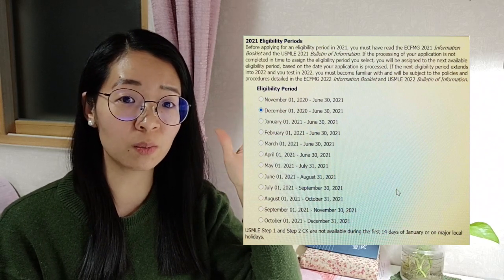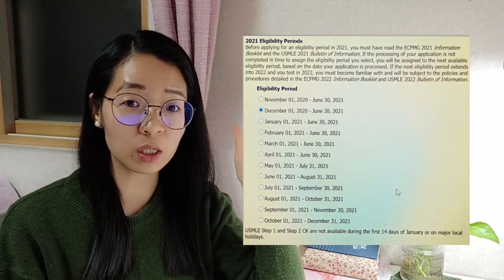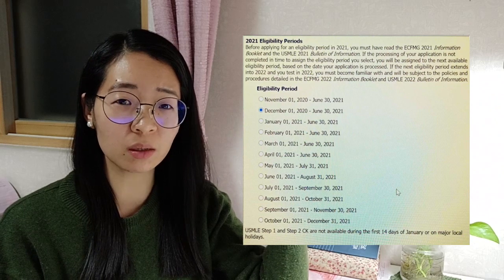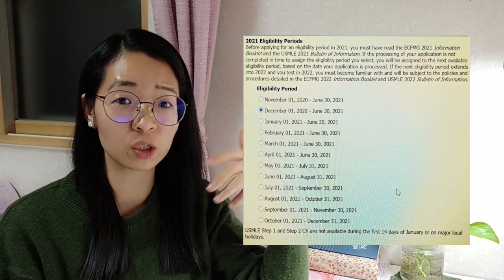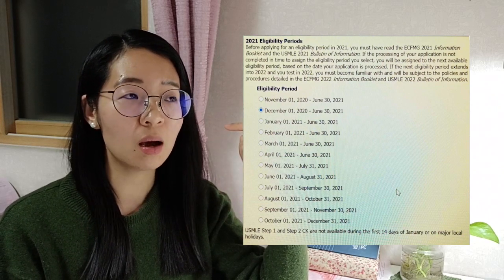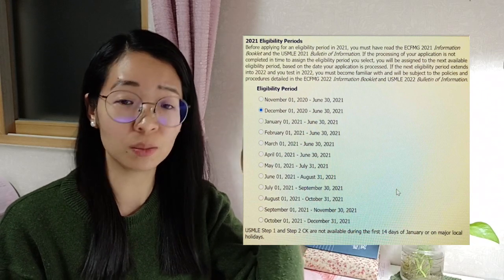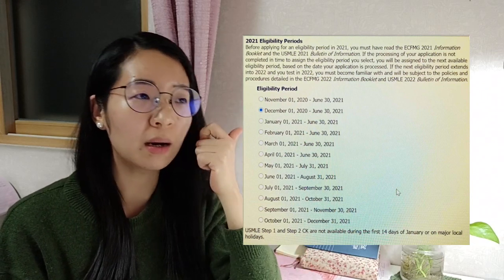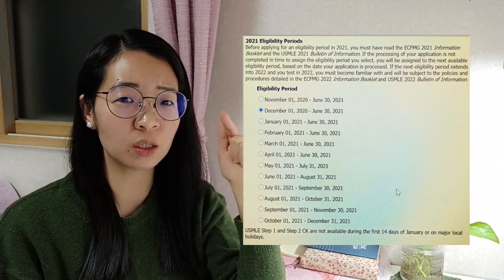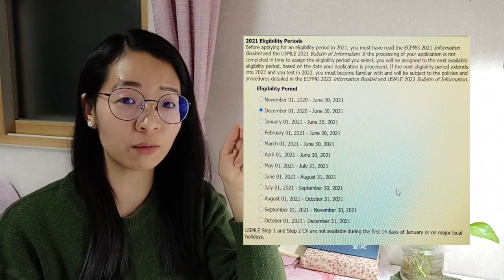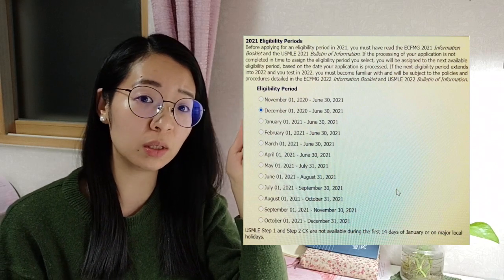So within January to March is your test period. But now they kind of changed it because things are unpredictable and things are changing, and because of the pandemic, they also added longer eligibility periods. And so there's one that is January to June, for instance. But yeah, so you just select whichever dates are convenient for you.